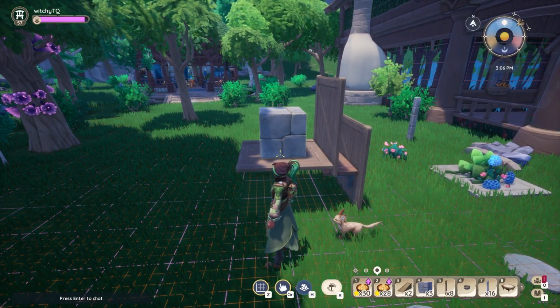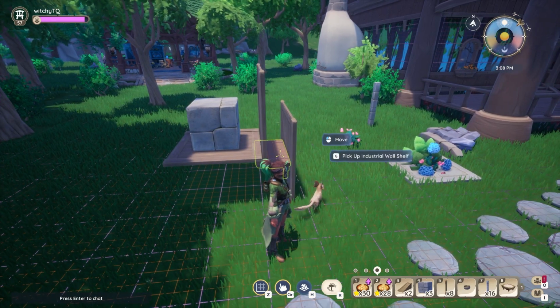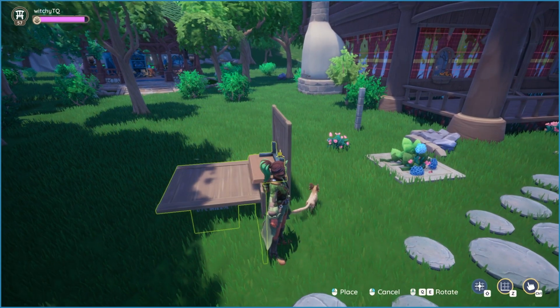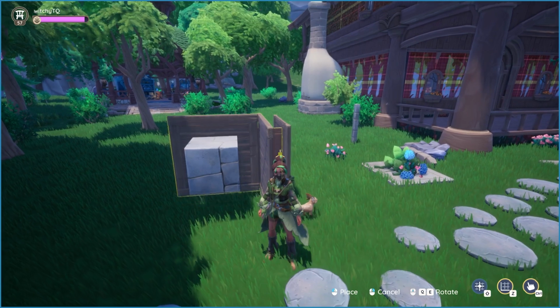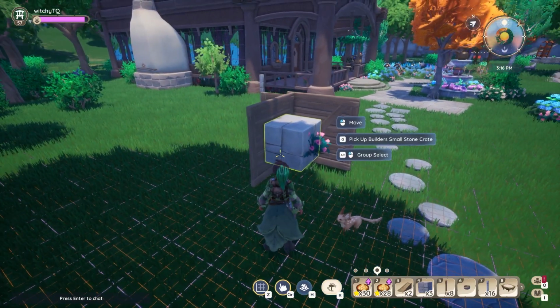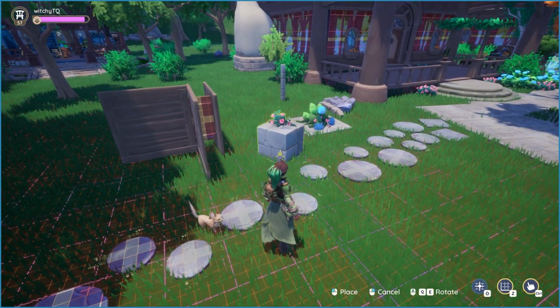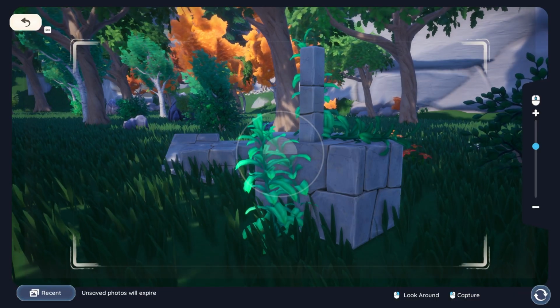Starting with your main structure, place the builder's block of your choice on the floor piece. Then rotate the shelf. You can now place flowers on the block's top, which happens to make the flowers appear on their side once you remove the block from the floor piece. I love using this to create overgrown ruins, pathways, and so much more.